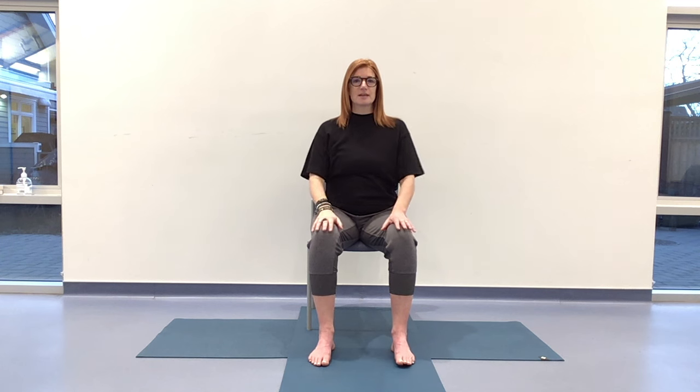On the inhale, let's draw the hands back as we arch the back, drawing the front ribs forward. On the exhale, back of the ribs, try to curve into the back of the chair as the fingertips come forward. Inhaling, the chin can lift, lengthening through the back of the neck. Exhaling, the chin can dip as we round. As much or as little movement as you like.